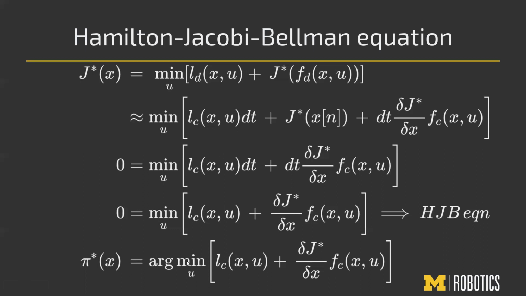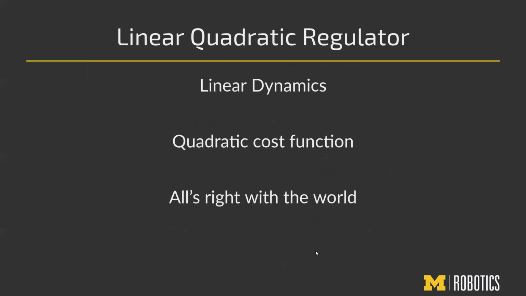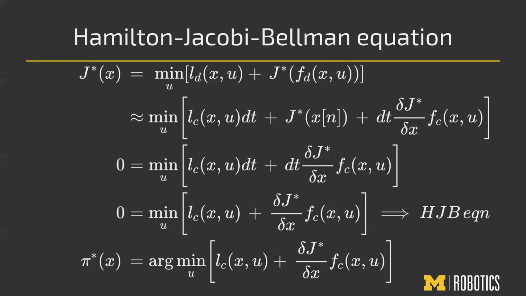Another benefit of this HJB equation is that it helps us to specify what the optimal controller is going to be. The function of the controller is basically to tell us that when we are in some state X, which action U should we take. Given this equation, we can derive that when we are at some state X, the action we should take is the action that minimizes the sum of the local cost and the derivative of the optimal cost to go multiplied by the next state you're going to end up in after we take an action U. That's the optimal controller, and we can get this because we have the optimal cost to go, that's J star.